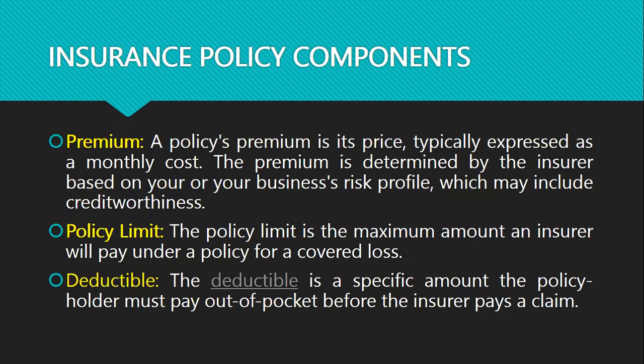In this case, the premium is determined by the insurer based on your business risk profile, which may include creditworthiness. What is the business risk profile? When they make an insurance contract, they make sure to have an interview with the person that is going to be the insured. Why? Because they need to know that person. They need to know the record that this person has.